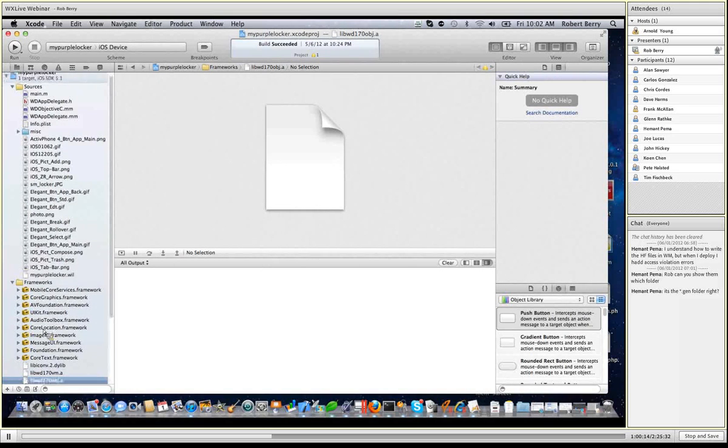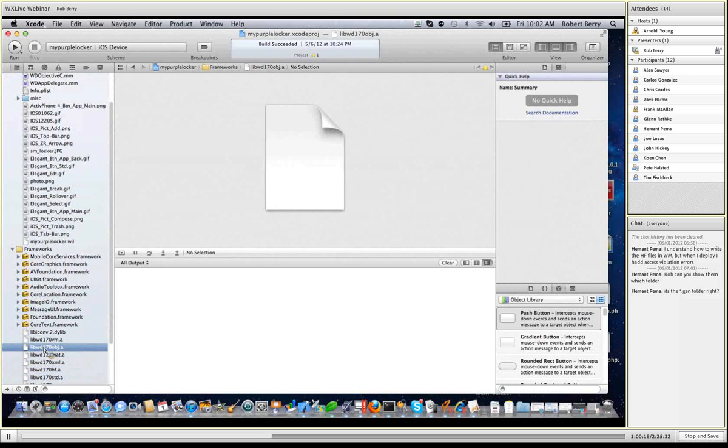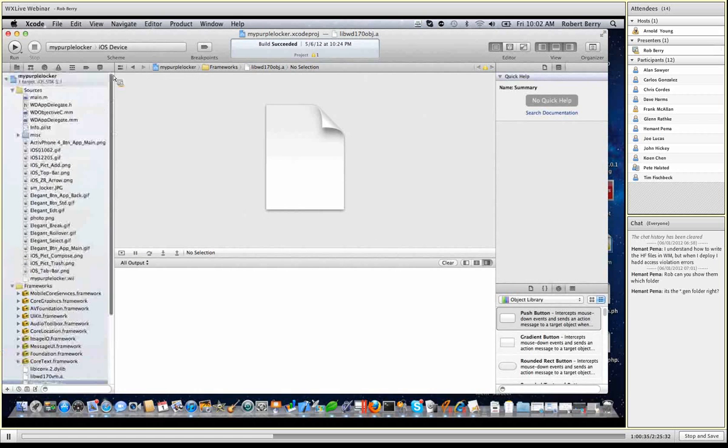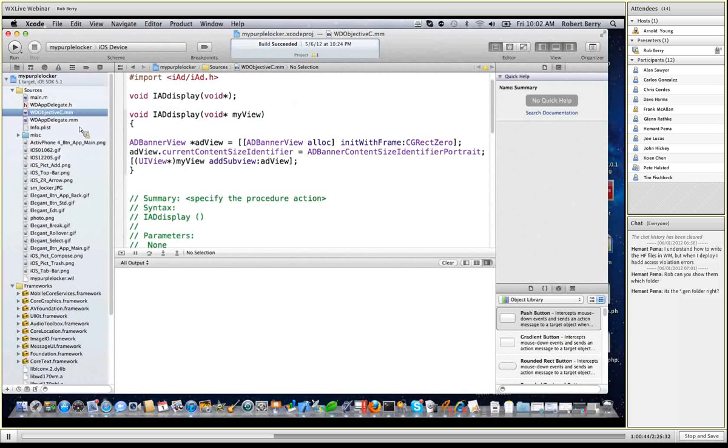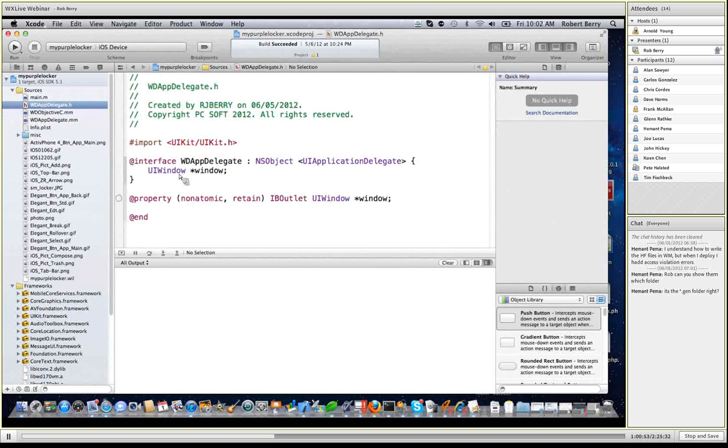So as you can see, I've selected one of these library WD70s objects.a. There's nothing to edit. So it's whatever WinMobile's generating. Once it's generated, you can't change it in Xcode. The only place that you can change anything happens up here, in your app delegate.h, and the app delegate is basically that blank screen that I was telling you about. It's just your standard. If you look at the code, it's just basically one object, one window. Done. It's got one object.